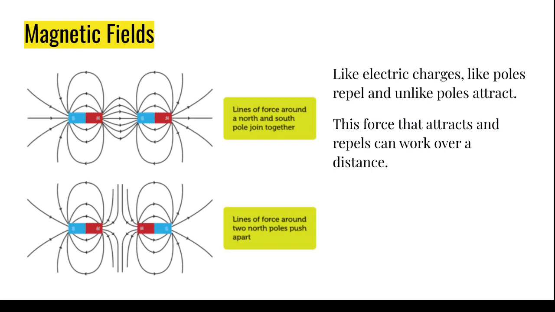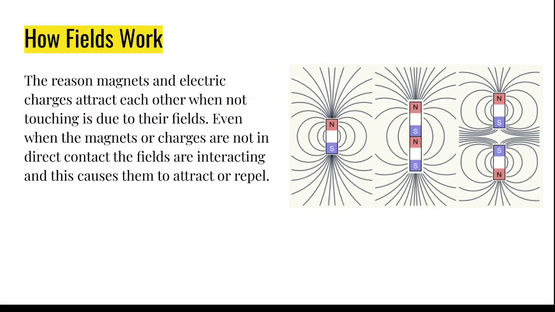Like electric fields, we also have magnetic fields. These fields work the same way as electric fields, but the pattern can seem a little bit more complex because instead of just having plus or minus or north and south, all of our magnets have both. So we see the north attracting the south, and if we have the same thing, like 2 norths or 2 souths, we see them repelling each other. So just once again, that's how fields work in general, both electric and magnetic, since in a way they are 2 parts of the same thing.